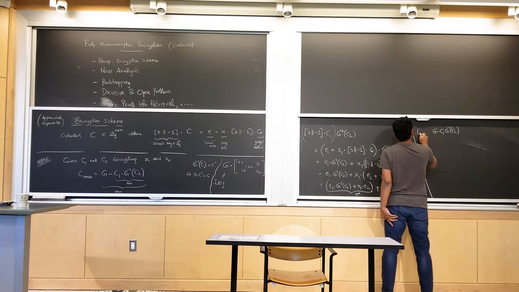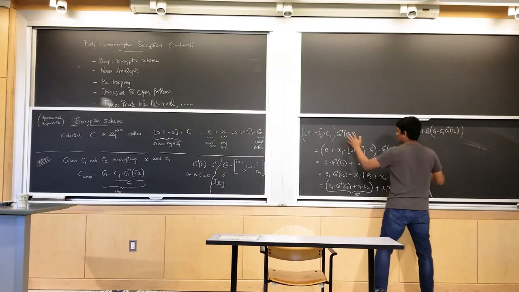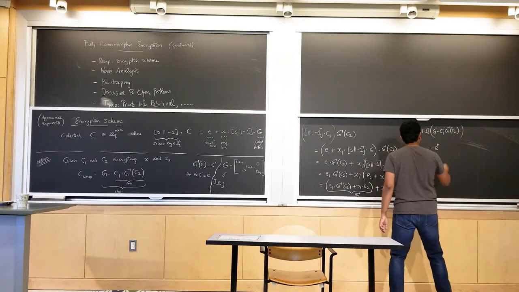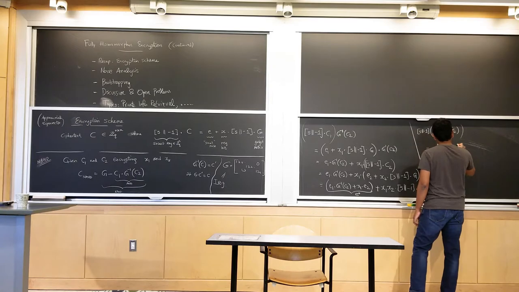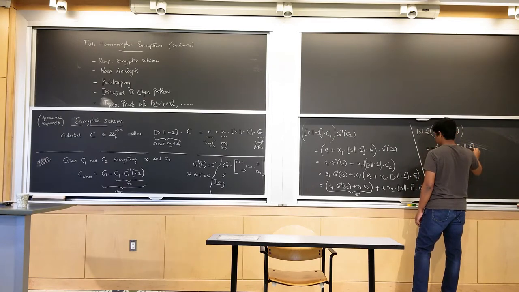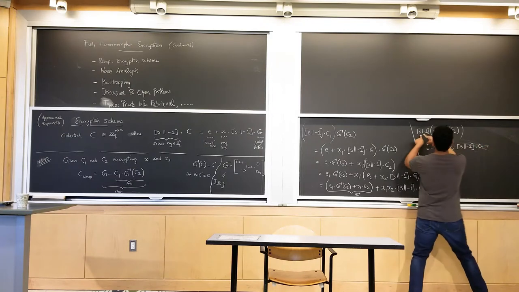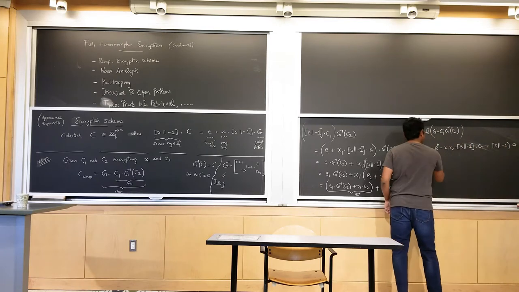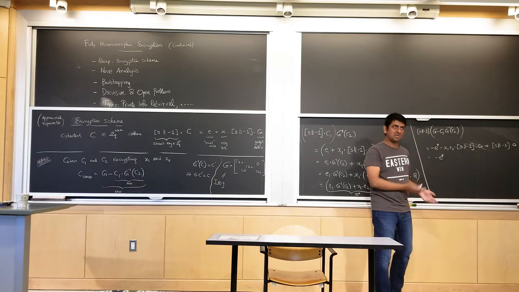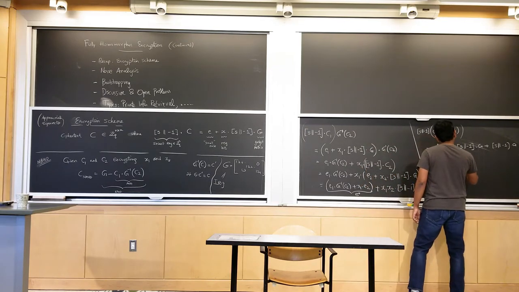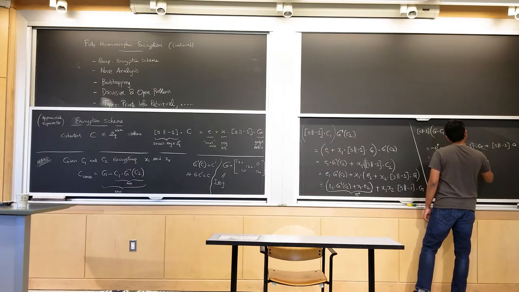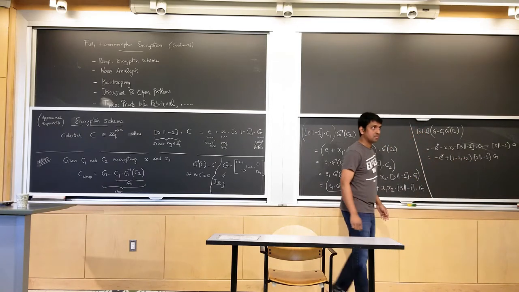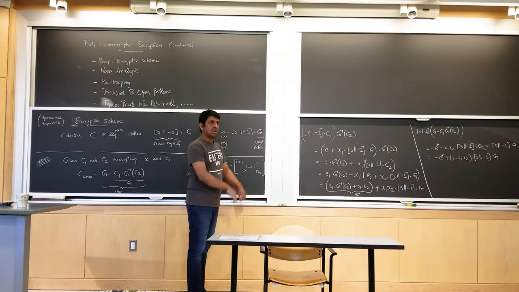Now if you try to decrypt this, you can redo a whole bunch of these calculations, and what you get eventually is minus E star, minus X1, X2 times S concatenate minus 1 times G, plus S concatenate minus 1 times G. So this would give you an error, again a small error, the negative of a small error is small, plus 1 minus X1, X2 times S concatenate minus 1 times G, which is precisely an encryption of 1 minus X1, X2, which is the NAND of X1 and X2. That's that. End of story.